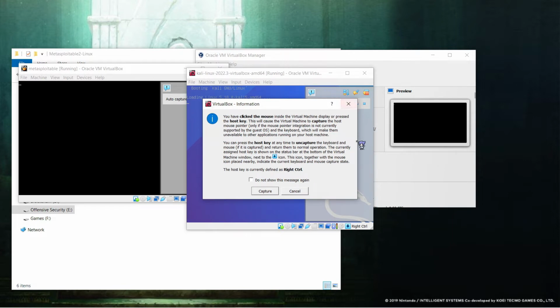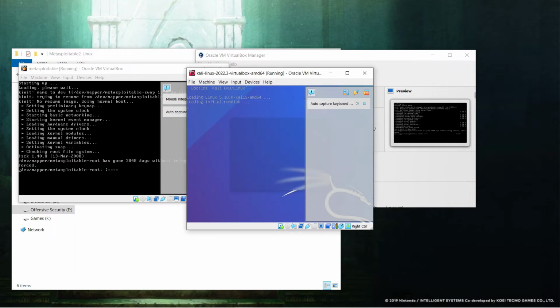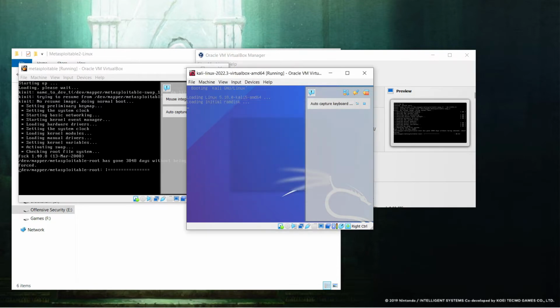So using VirtualBox can be a little bit tricky, because it's going to ask to remember this one. Okay, right control. Once you enter into it, you have to click right control to get out of it. You don't see a mouse right now, but if you click right control, you'll see the mouse again. You can go outside. Click on it, don't show this message again, and right control to get out of it.